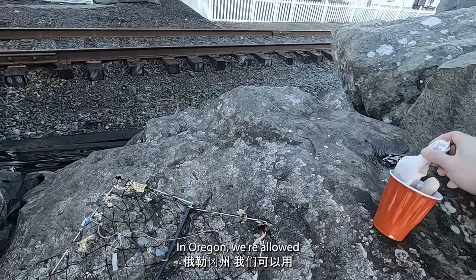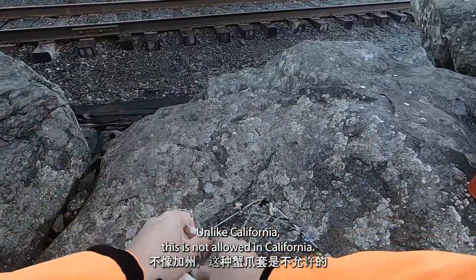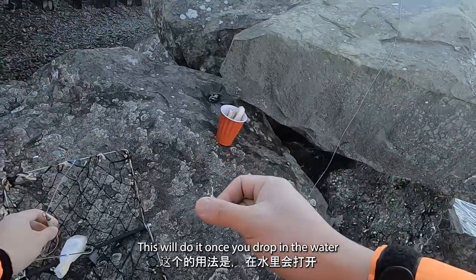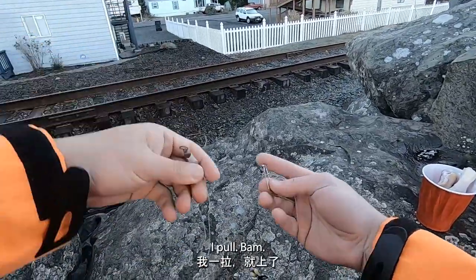In Oregon, we're allowed to use this crab claw. Unlike California, this is not allowed in California. What this will do is, once you drop it in the water, it will unfold. The crab gets on top of it, I pull, bam.